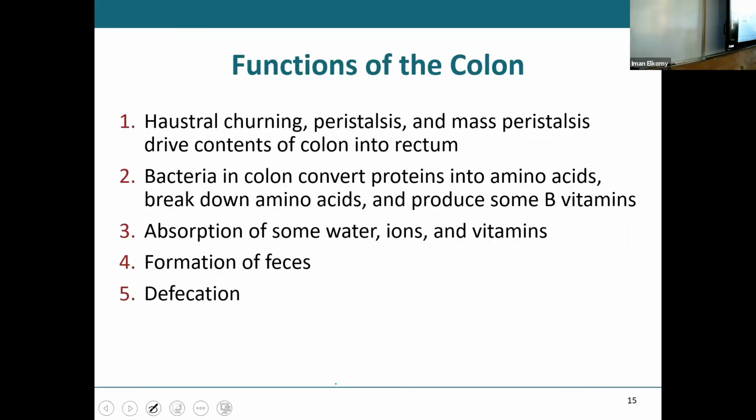Okay, so functions. We've got movement, and it comes in the form of haustral churning, peristalsis, even mass peristalsis, but the whole point of it is to move all of this waste to the very end of the road so we can empty it out of the body. We do have bacteria in the colon, and they play a huge role in breaking down whatever's left over of those amino acids and producing B vitamins. We will absorb whatever's remaining, that 10% of water that needs to be absorbed, along with some ions and the vitamins that we formed in the colon.